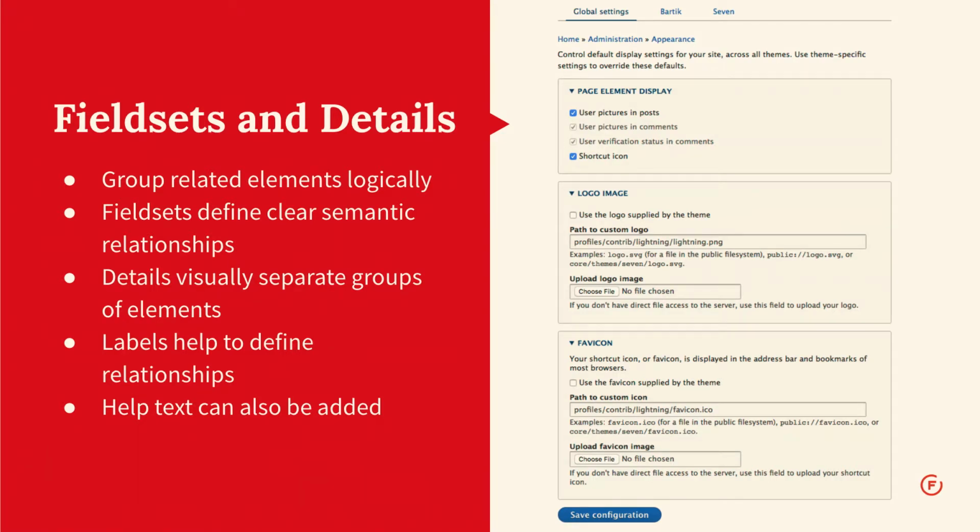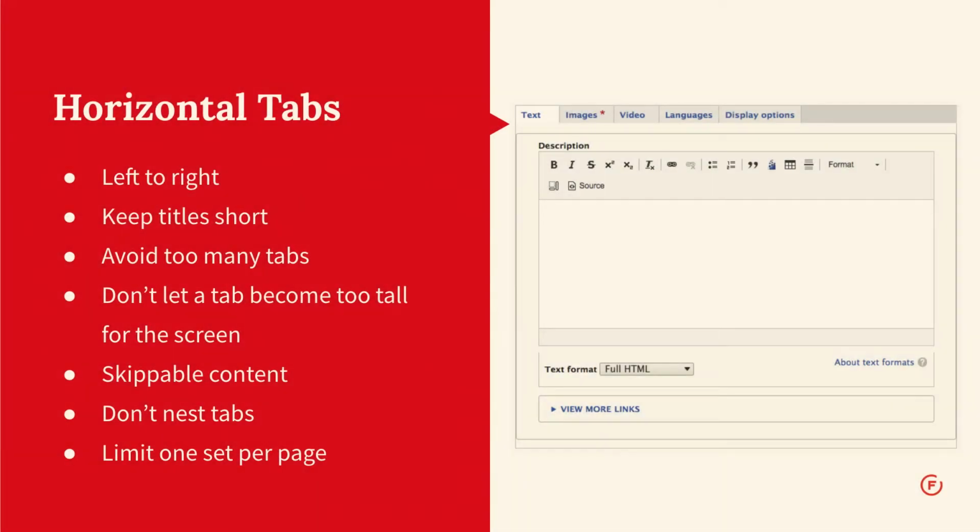So here's a thumbnail and here's the SEO image. If they both have to be separate, put them together, put a group on it, and name it thumbnails, or just figure it out for the project and name it something intuitive. One thing that is often overlooked as well is when you're creating these field sets or details, you can also add help text. So if it makes sense that they need more information about what's in this group, put help text with it so that you can explain that. Help text is not limited to just individual fields. Another tool we have are horizontal tabs. These, you'll be shocked because I said horizontal, that they go left to right.